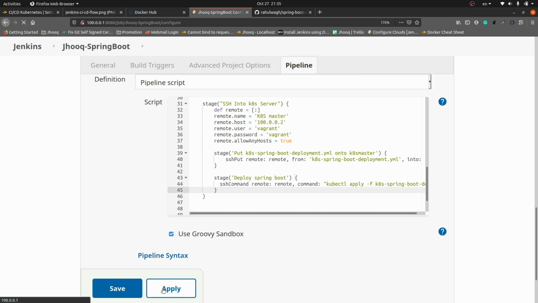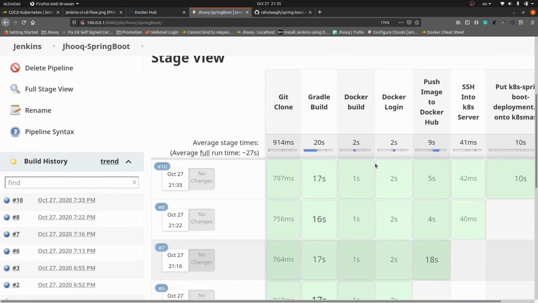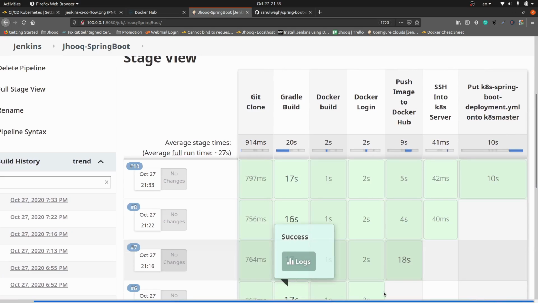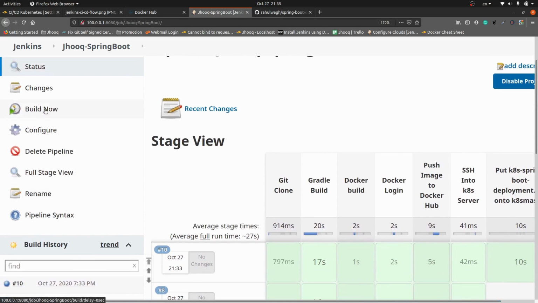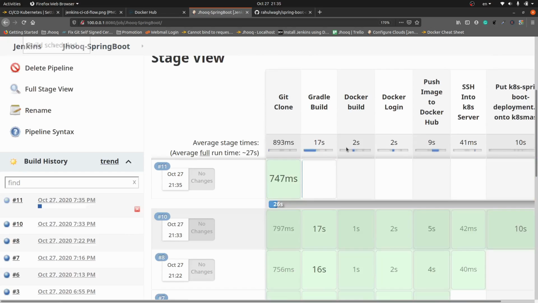Okay, apply and save. As you can see, we have gradually increased our stages: 1, 2, 3, 4, 5, 6, 7. So now we have 7 stages for our pipeline, and then we are going to perform a build. So again, wait for a minute and it should be ready, I guess.